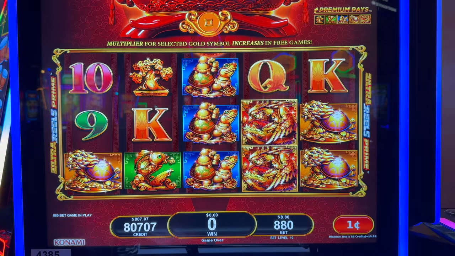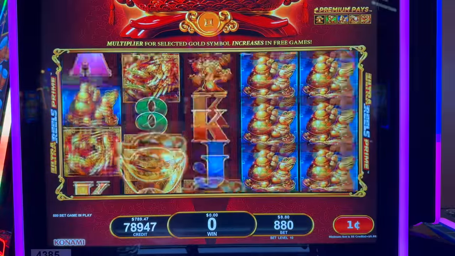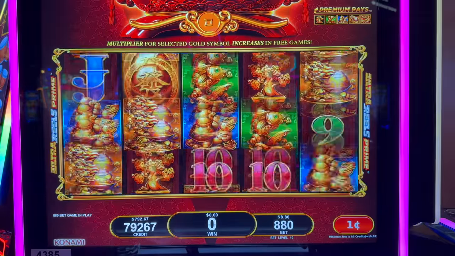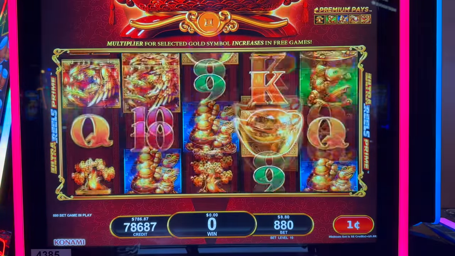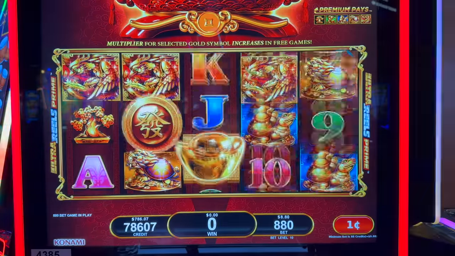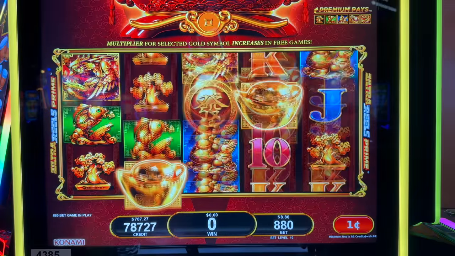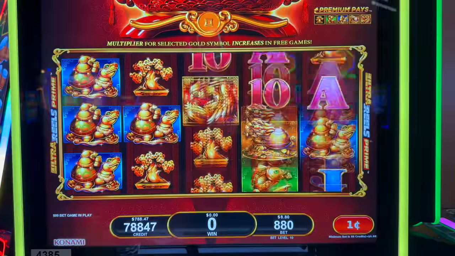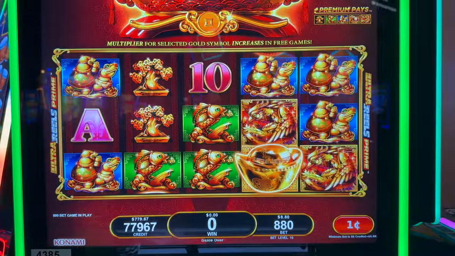All right, I'm going to keep going a little bit. I know I shouldn't. I know you're all yelling. But we're having fun. We're having fun losing. But it can turn around with that one bonus. But I do have a stopping point in mind. $10. Another $10. Just need to get into that bonus.